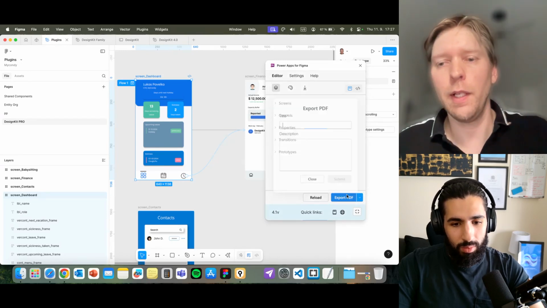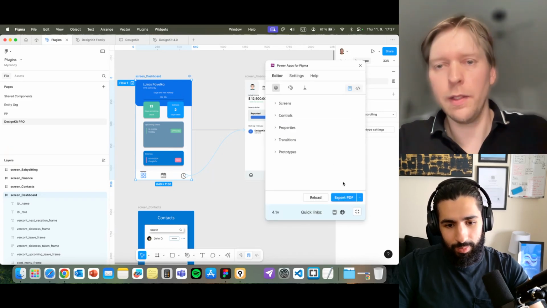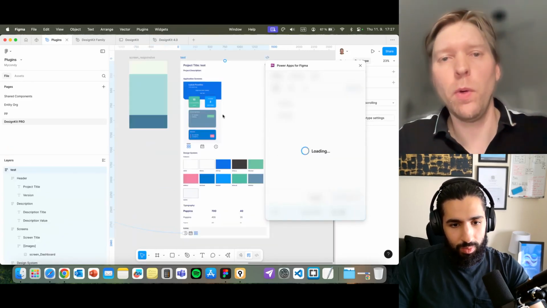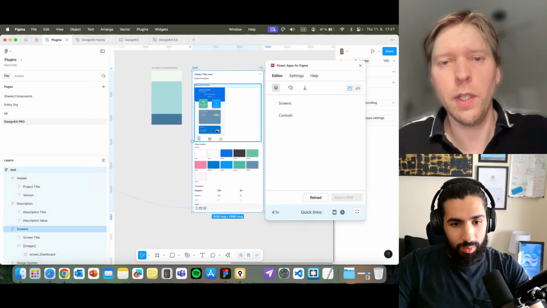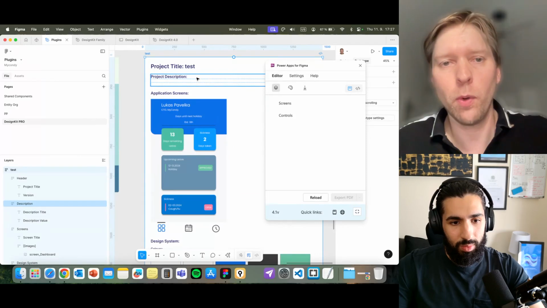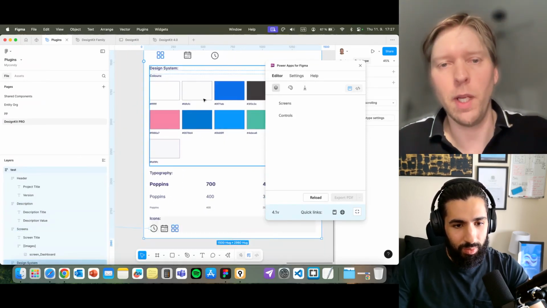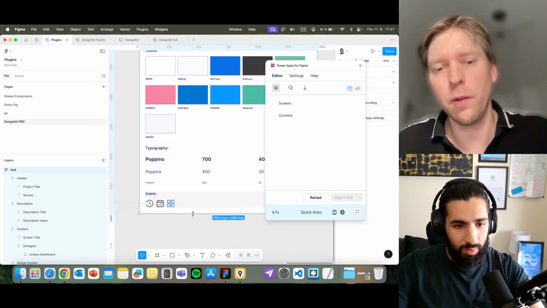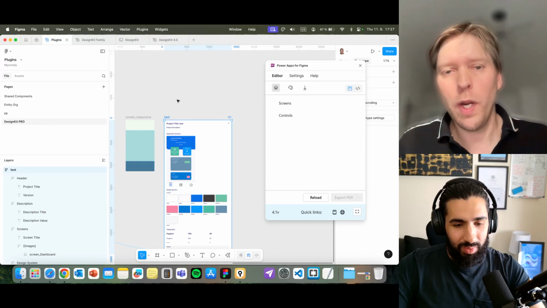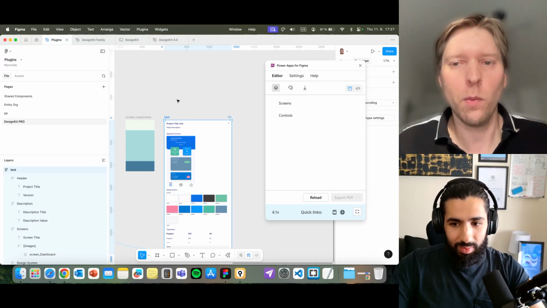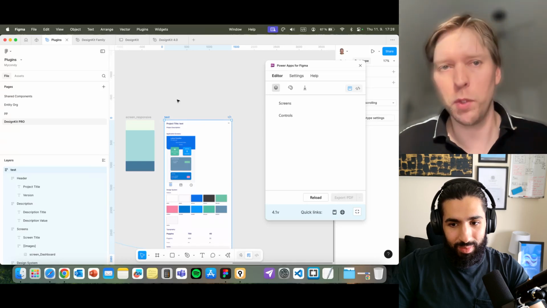When you select them, enter the name of your project and submit, a new PDF is automatically created where you can see the label of your project, some description, your selected screens, and your design system, like used colors, typography, and icons. I would say this is very great for people who do not like documentation. And in the new version, I plan to have it much more.